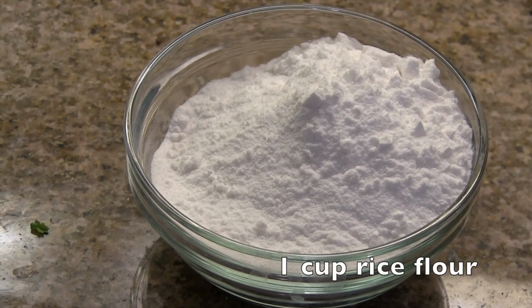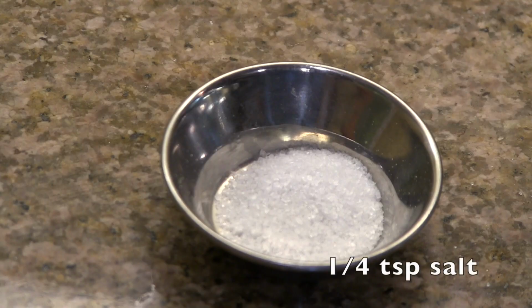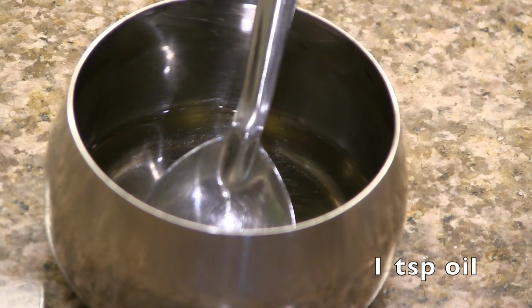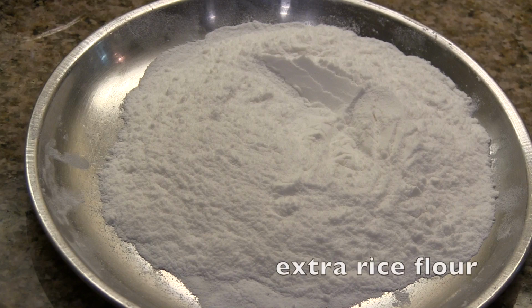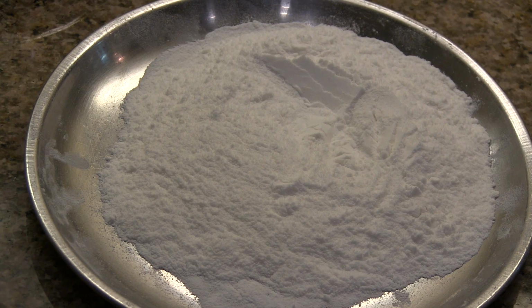Rice roti. It's almost like a wheat roti which we prepare using wheat flour, but instead of wheat we are using rice flour here. And to make this rice roti we need 1 cup rice flour, 1/4 teaspoon of salt, 1 teaspoon oil, and for 1 cup of rice flour, 1 cup of water. Also we need some extra rice flour while making the rotis.